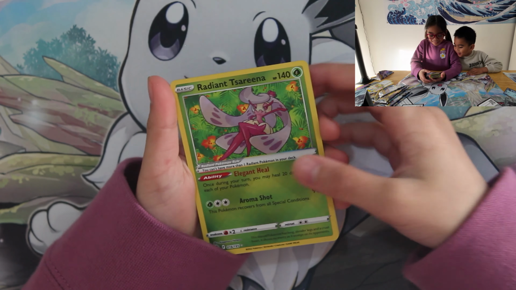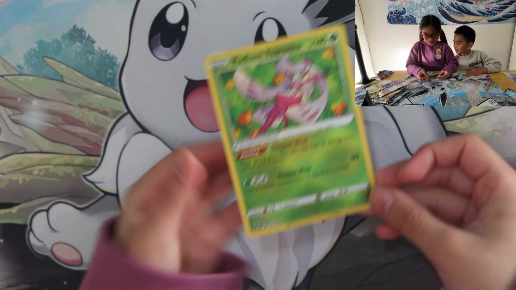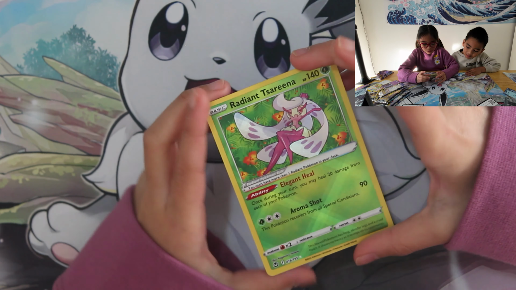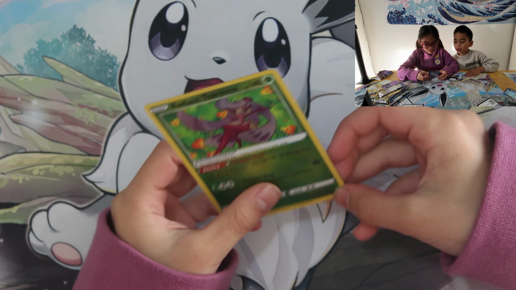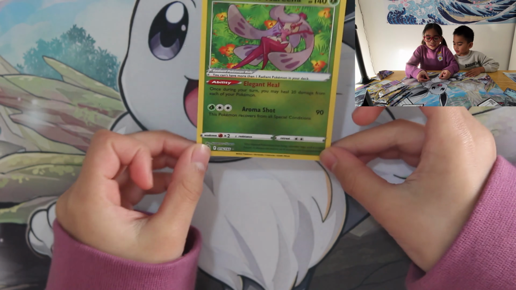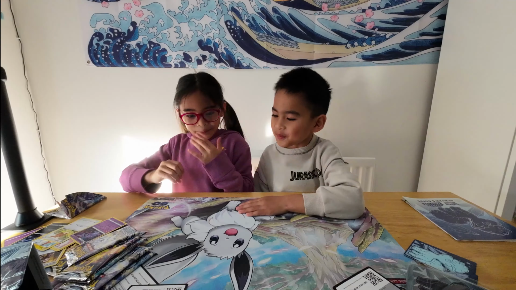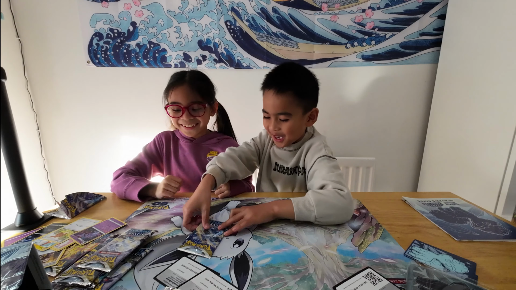Oh, Radiant Serena! What the? And at the back is Miss Fortune. I can't believe we pulled a Radiant Serena in the first one. So I think a Pokemon evolves into this cool pretty girl. No. And Steenee evolves into Serena. Yeah. So we got a Radiant Serena for our first hit. That's quite nice. Okay. I'm going to choose Lugia again.